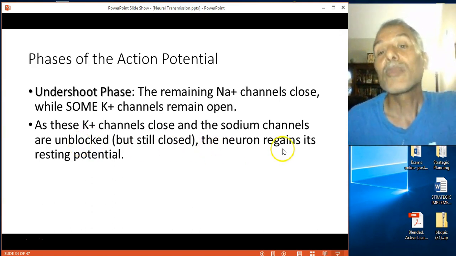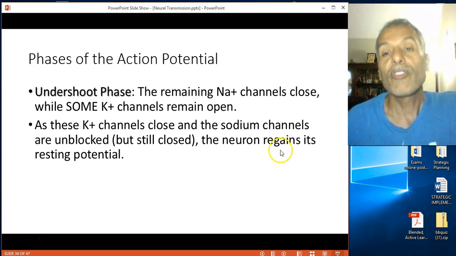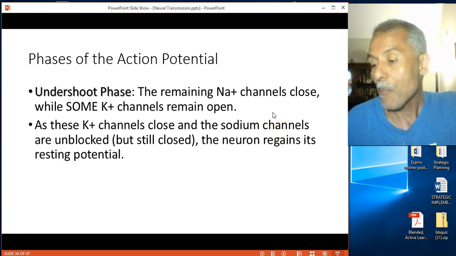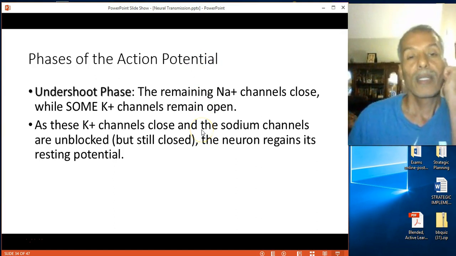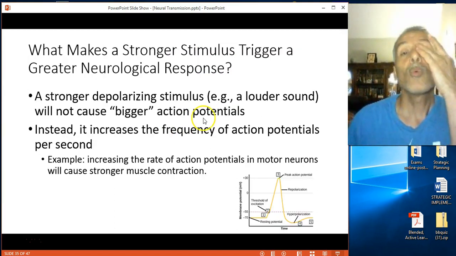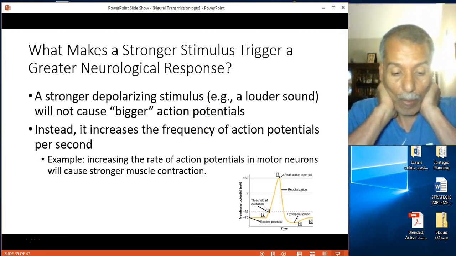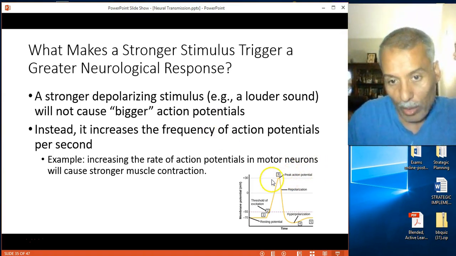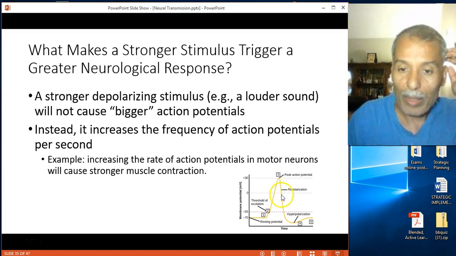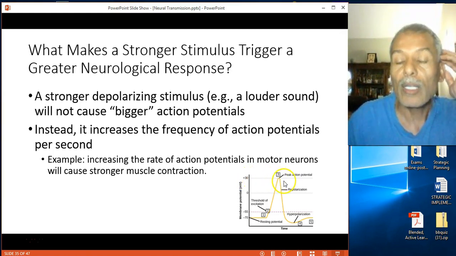So the neuron at this very nanosecond regains its resting potential. So now you go back to 140 potassiums inside, 5 outside, 150 sodiums out, 15 inside. So now we said the action potential either occurs or doesn't occur, and it has one single magnitude, one size, as you see in the bottom in the image here, and that's it for this particular chemical that produces this action potential. Every time it produces it, it will be exactly a mirror image of this.